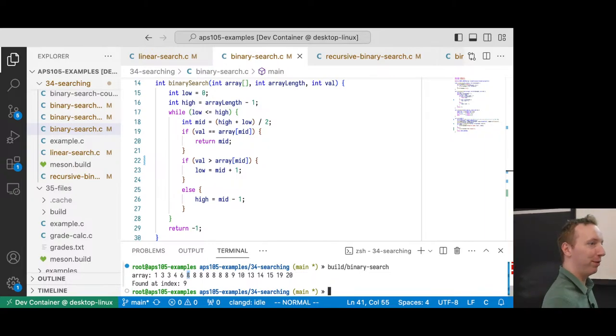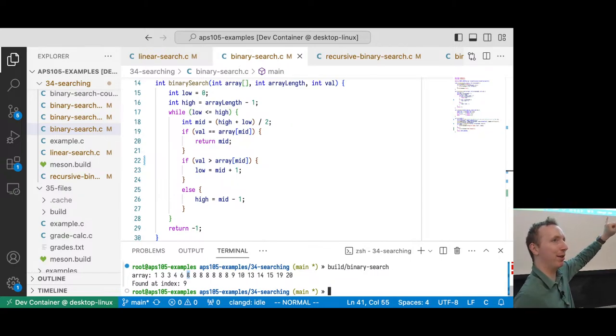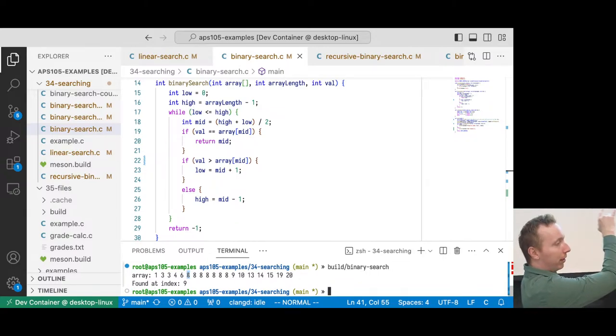Okay, so we got our first one here. So you want, in the if, to check, if it matches, you want to check the whole array? Yeah. So I would consider that linear search, if you're checking the rest of the array, right? I see where you're getting at. So you're saying as soon as you find the first match, just start iterating to the left and going over one by one. So that would technically be linear search. We can do a bit better.